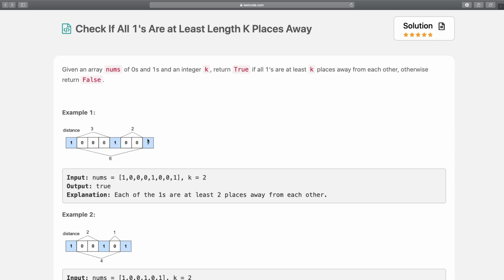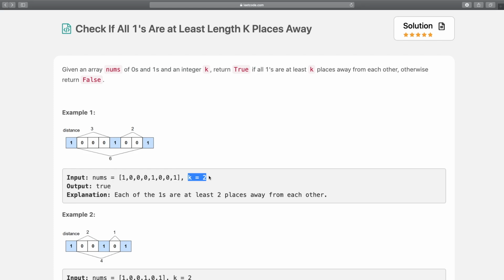Over here we're going to be given an array called nums, and this array is only going to contain either 0 or 1, okay? And we're also going to be given an integer value called k, and basically this k value tells us between two ones there must be at least a distance of k. So for example, in example 1, we have a k value of 2. So that means the distance between any two ones has to be at least 2, okay? So the distance can be 2, 3, 4, 5, all the way up to whatever number there is, okay? So it has to be at least 2.